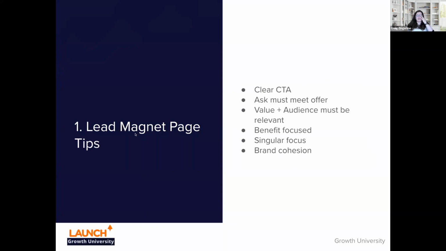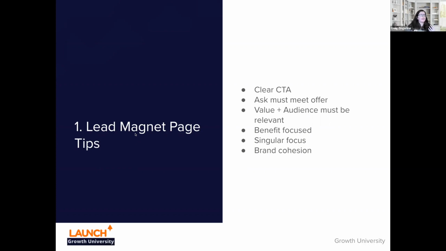And so for a lead magnet page in particular, these are some of the core tips that I would give, which is a really, really clear call to action. You want that value offering to be really strong so that giving an email is not even a second thought. They've already inserted it in, but by the time they realize that they've done it, it should be super, super compelling in terms of the ask must use the offer.